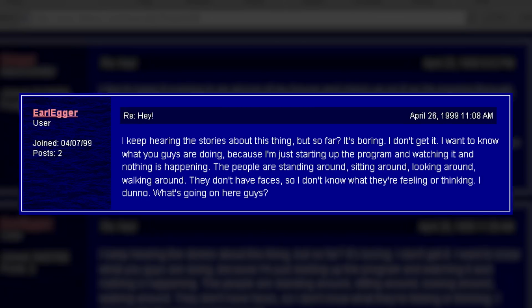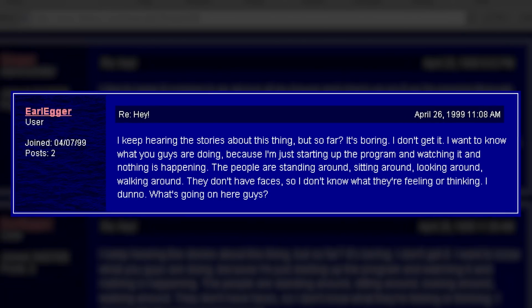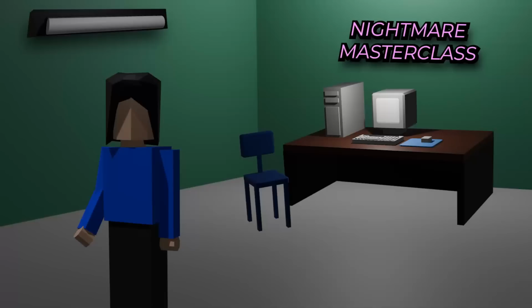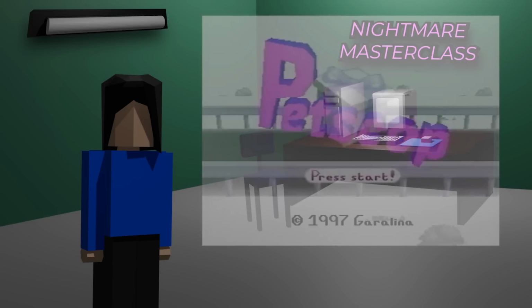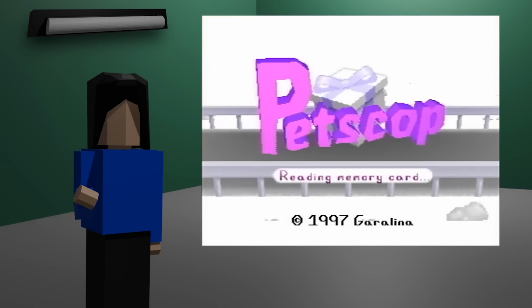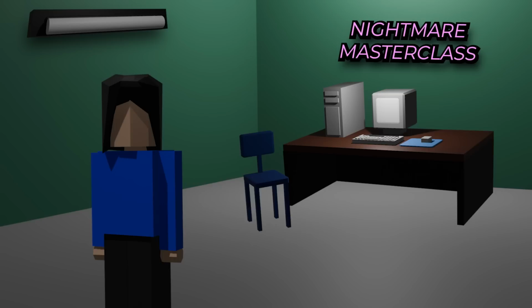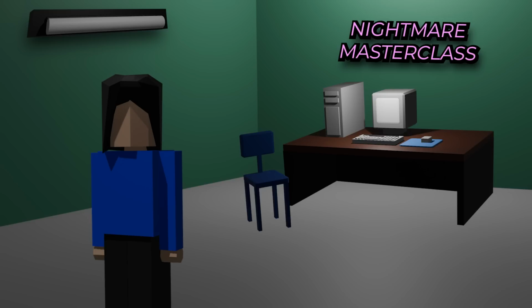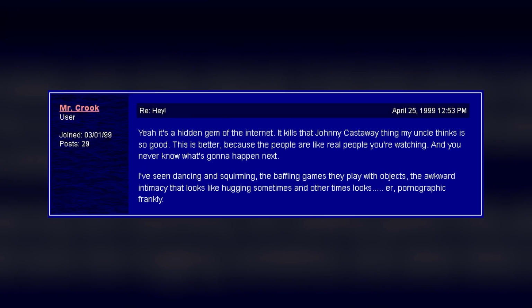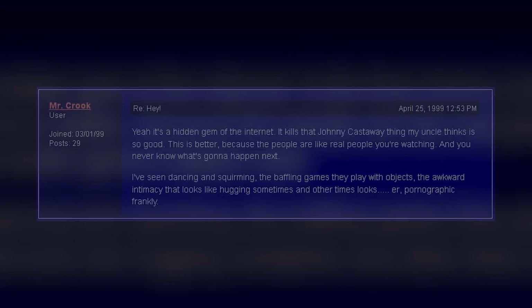Each of these users engages with the screensaver in a different way, based on their particular interests and backgrounds. The difference in reactions, ranging from enthusiastic immersion to outright skepticism, mirrors the kind of communal speculation that once surrounded works like Petscop, where audience members collectively puzzled over unclear meanings. Here, the forum's various voices form a microcosm of discourse. Some approach the program as a technical curiosity, some embrace it as ambient escapism, and others dismiss it as completely pointless. Users begin reporting oddities, characters appearing in unsettling arrangements.